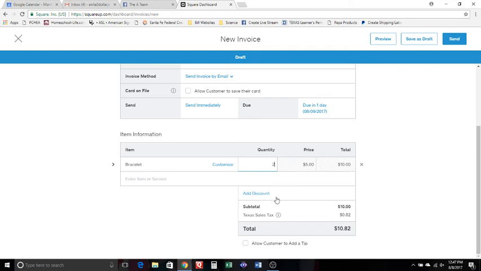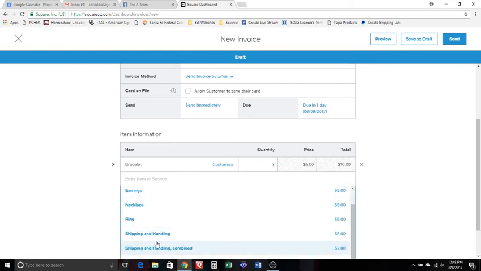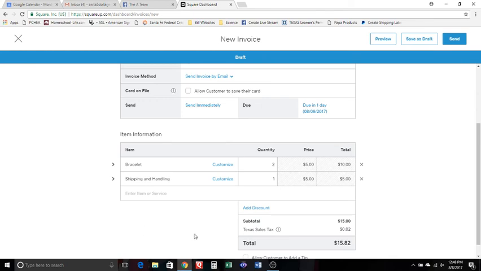Okay, and then you can see down here on the bottom, the subtotal is 10, and then right down here is my tax that is added to it. Okay, so that's what people are going to see. They're going to see the price for the items, then they're going to see the tax, and then they're going to see the total. All right, and then when you click on shipping and handling, you'll notice that the tax didn't change because I don't charge tax on shipping and handling. So that shipping and handling is already on here. It shows a $5 total. Now the subtotal is $15 with the tax added on the items, with your total being $15.82.